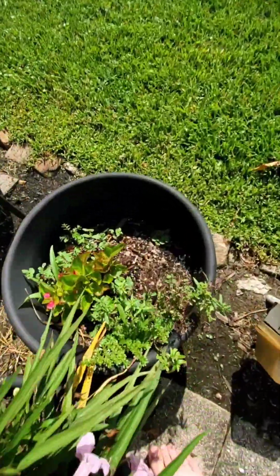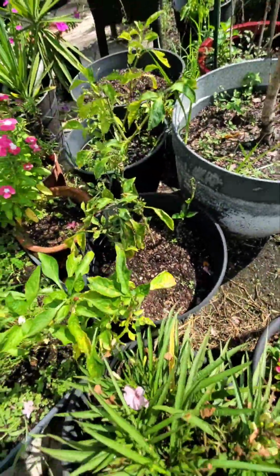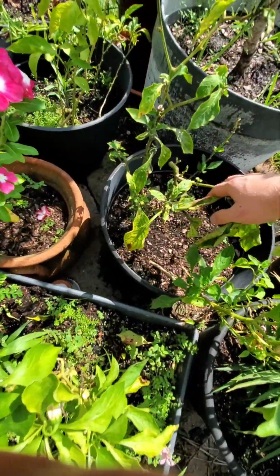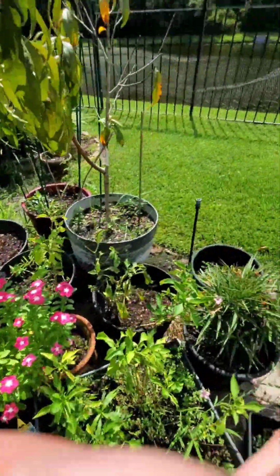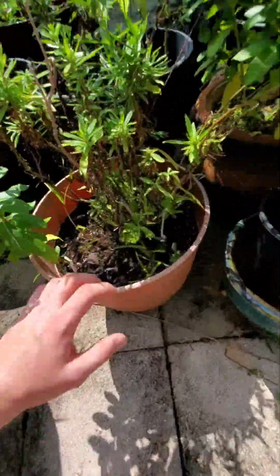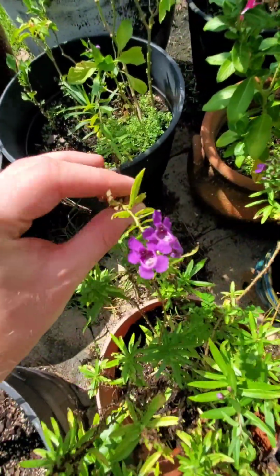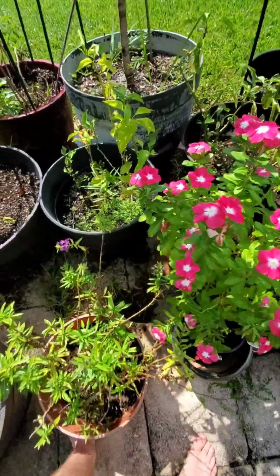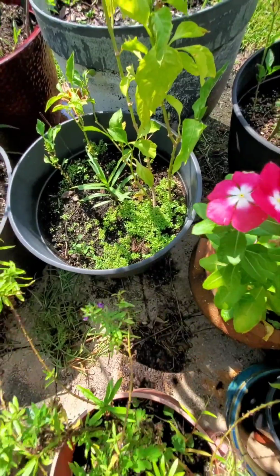Then there's a bunch of like weird little ones in here. I don't know what they are. There's a bunch of more bell peppers here and there. This one is succumbing to some sort of weird white illness. Yeah, maybe I won't give you that one, but this plant, I don't know what this is. I got it one day, it looked nice, and it has these beautiful little purple flowers on it. It's so cute. And it's fighting to the death with this other plant. I have to separate them every now and then.